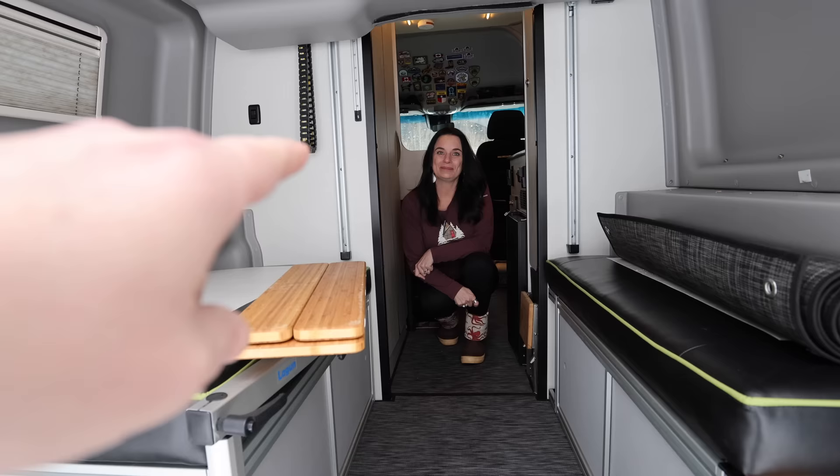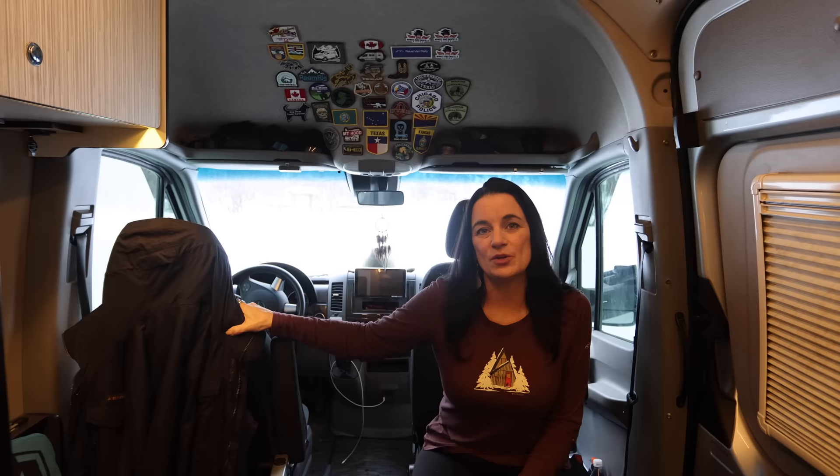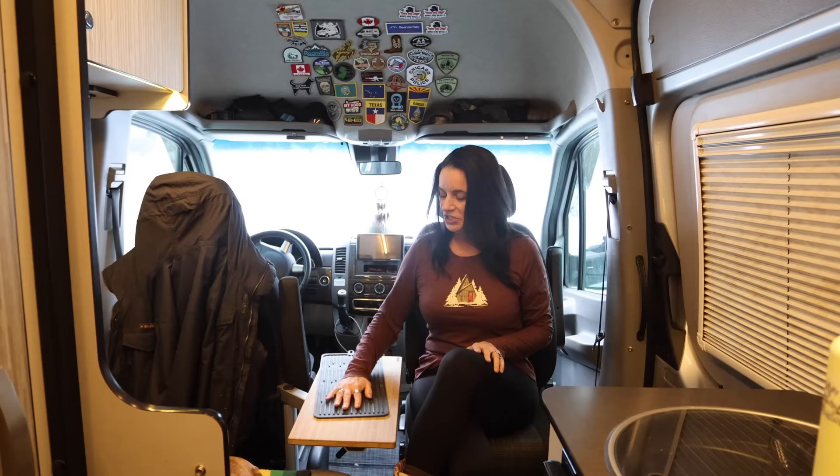Not only do we have the indoor shower, but right here we also have an outdoor shower that we used all summer long. One of the other things we've changed is how we've configured our forward cab area — specifically the way we turn the chairs around. We no longer turn the captain's chair around because in the event of an emergency, we want to be able to get out of that situation quickly. So we found that we weren't even turning this chair around — Jim would sit here, I sit in the back, and Ember sits here. We have plenty of room, but that gave us the opportunity to add this table, which has been really nice to have.